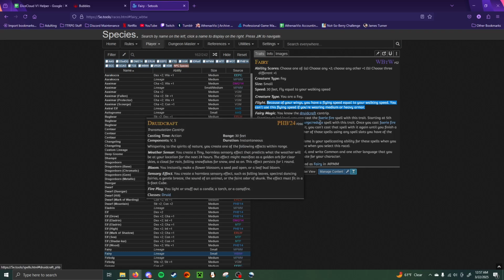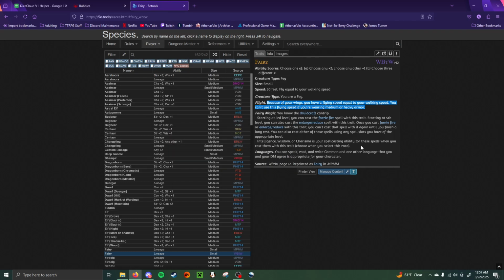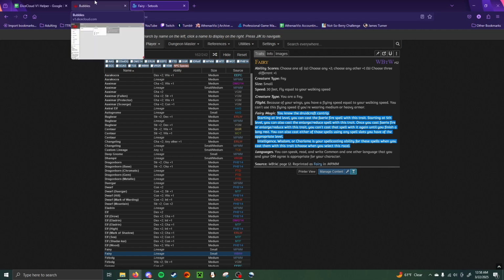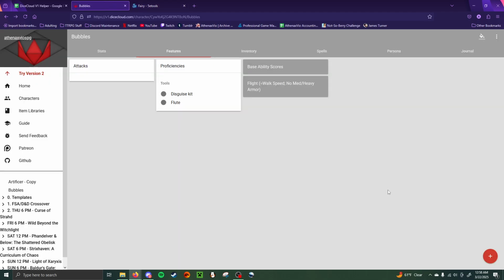Okay. The next thing that we're going to do, or I should say the last thing we're going to do, is we're going to do this fairy magic. And we're going to format this a little bit more, mostly because it's kind of a big chunk and doesn't need to be this big. And kind of the goal is doing this so that you have all the things that you need, but you're not taking up so much space. So we're going to copy paste that whole thing.